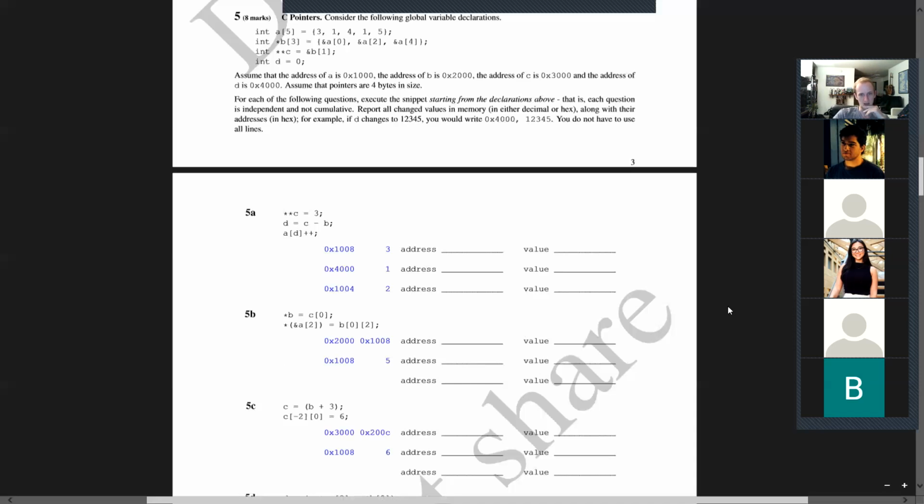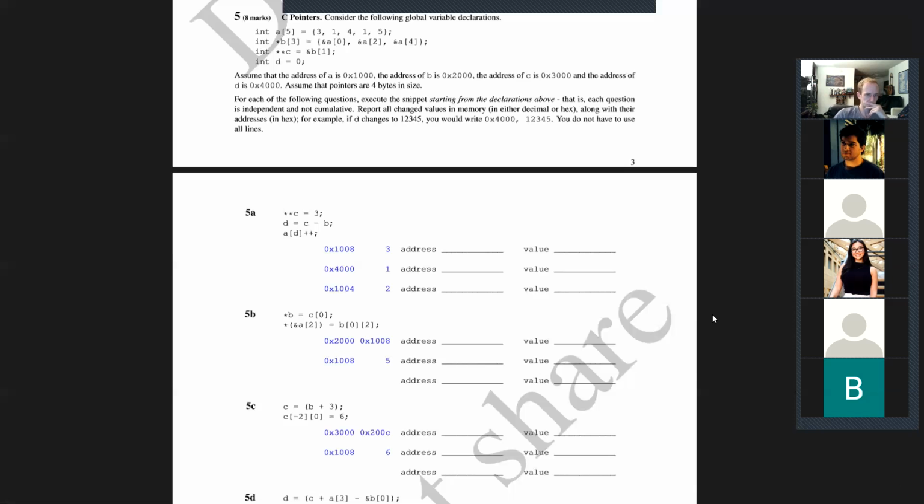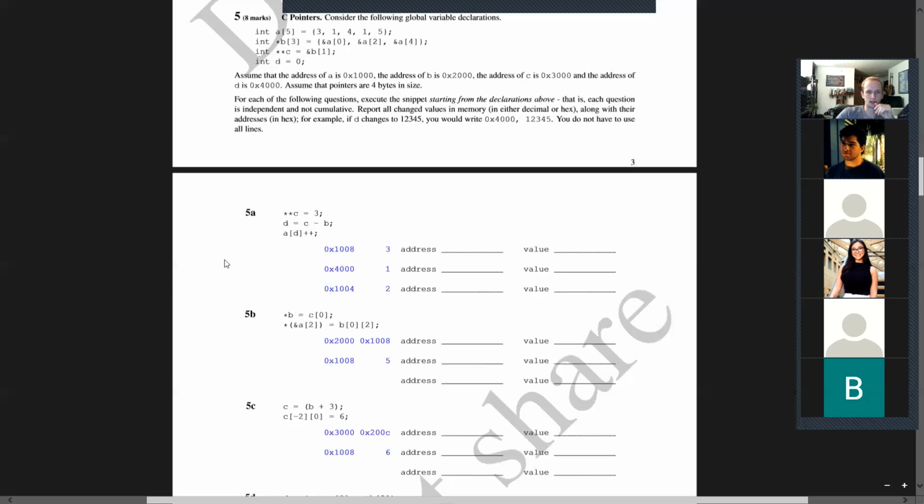Yeah, because why I was trying to find the difference is because I wasn't sure if it mattered what was on the left side. So since C was a pointer, it would grab the address of B just by default. But in 5a, it's looking for an integer, so it goes and finds the address of B1, which is 2004 or something, and then it minuses off B. Okay, sorry, that is why. Okay, yeah. So in this case, D equals C minus B.